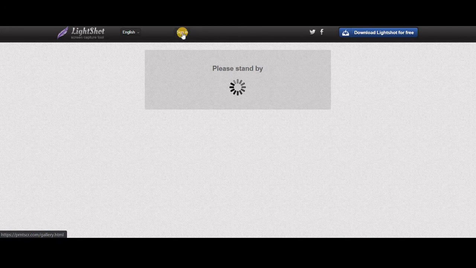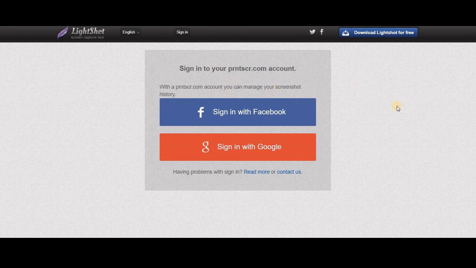You can select that one, sign in, and then after I click on it, it's showing a please stand by status. So here you can either sign in with your Facebook or with your Google. It's up to you.